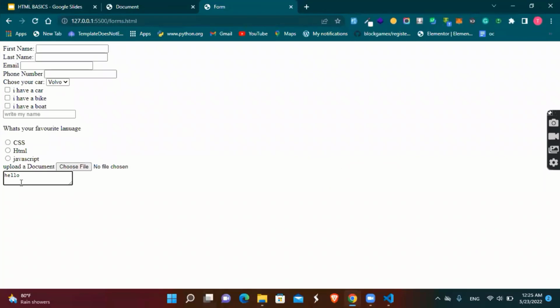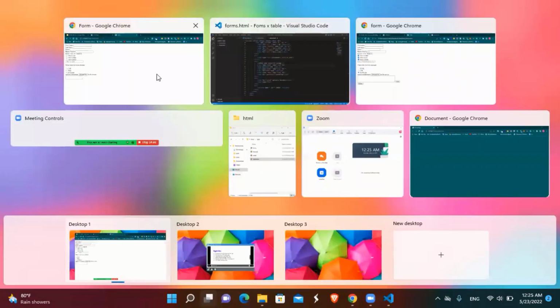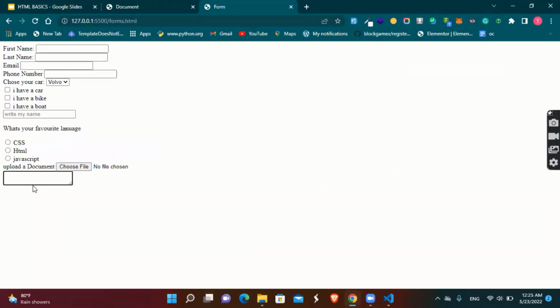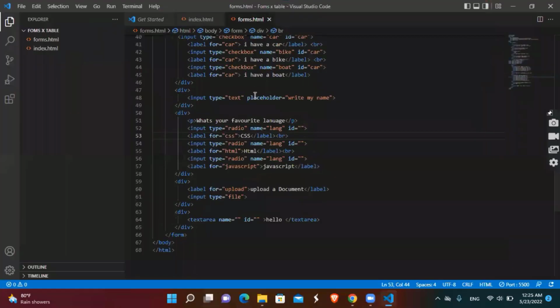So let me now see it. Wow, it added the text area. But one thing about the placeholder for this is it's telling me as if I'm continuing the text. But no, guess what? I can cancel everything. That's not saying what I have here has been deleted. It's not deleted. It's just telling me that it's a placeholder and I can cancel it. So that's one thing about input. For input, you can have a placeholder inside, but this text area you can't. You shouldn't. Your input can be outside. Aside from that, if you plan on styling it, then that's very different. You can actually style it if you need to.